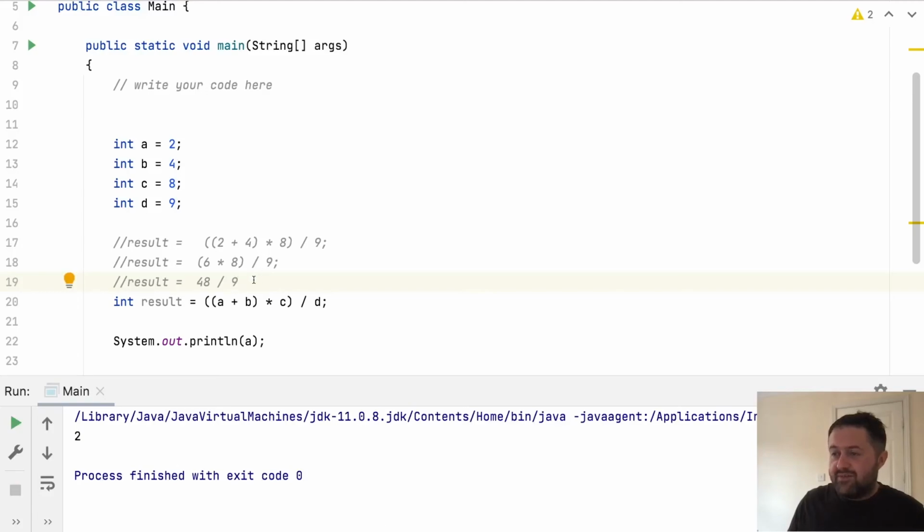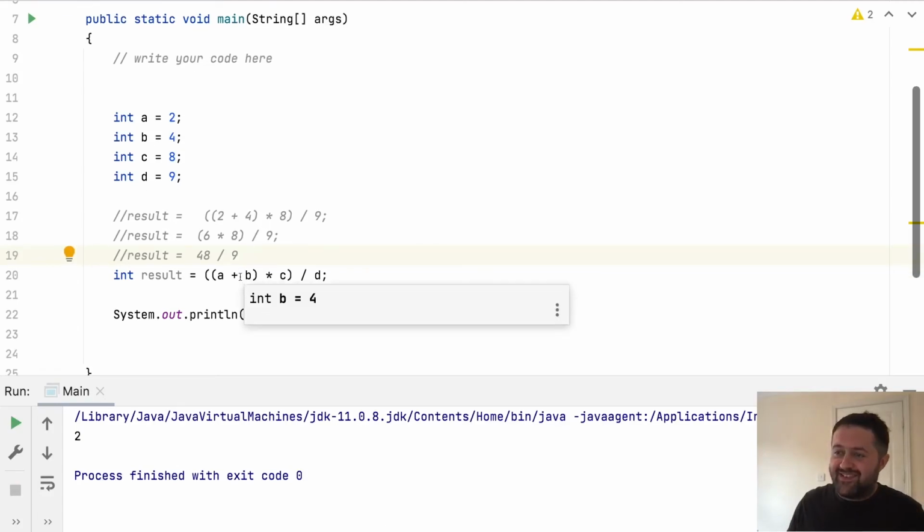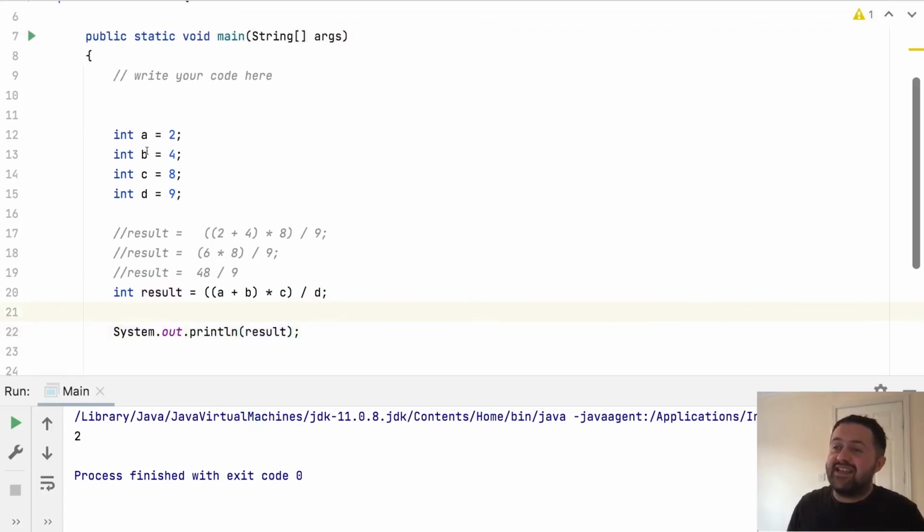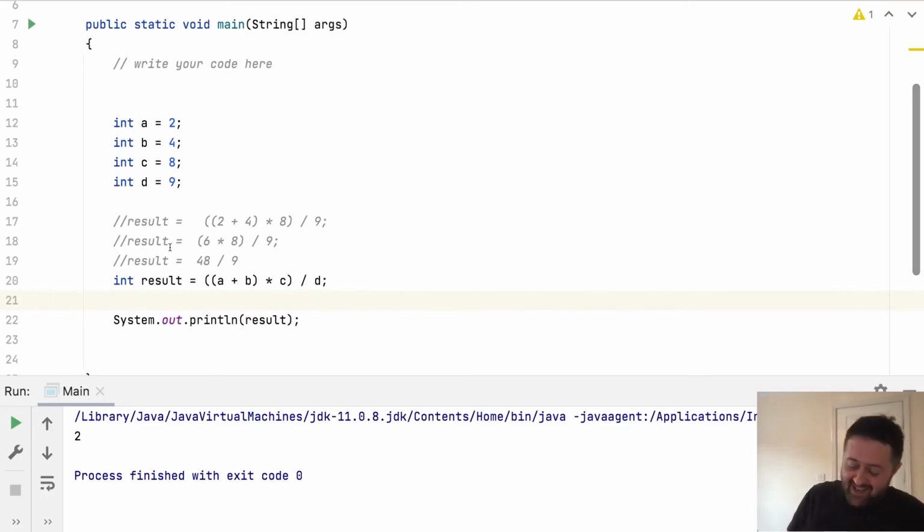Okay, sometimes the simplest error is the easiest one. If you're watching this and paying more attention than I have, you'll notice I'm actually printing A. Okay, so what we should do is print result. There we go. So it's easy to make mistakes when you're programming, and what you can find is that a bug like this can take a while to spot.